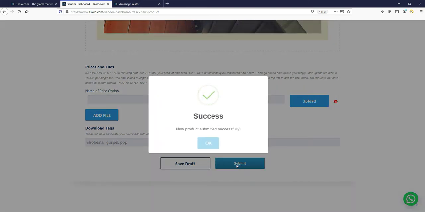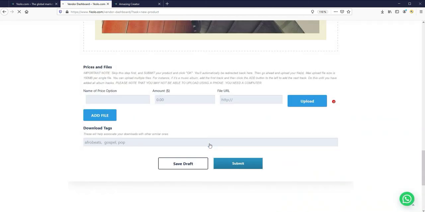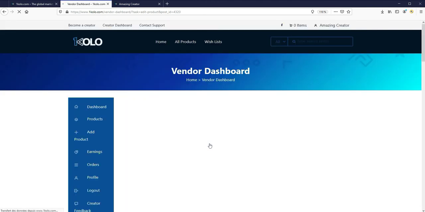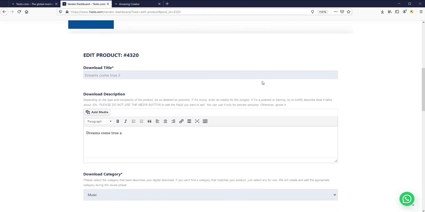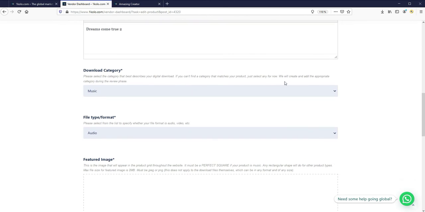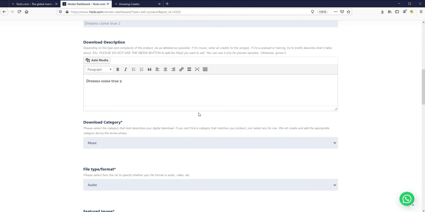All right, success, new product submitted successfully. So you click OK, and the page is going to refresh, and you'll be redirected to the exact same page. So you're still on your product submission page, and it's telling you to edit the product. All right, so you're now editing the product.